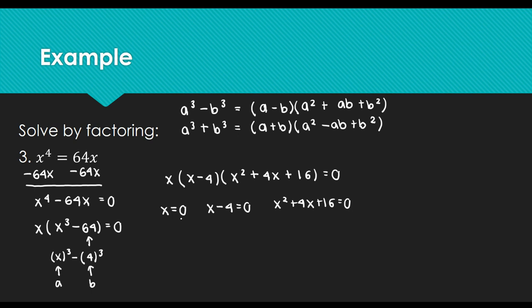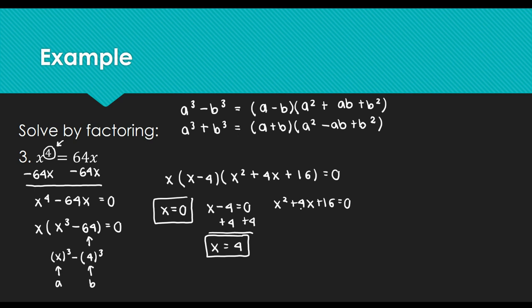All right, obviously I don't have to do any work in order to solve for x in the first one, so here's one of my solutions. I'm going to add the 4 over to get another value of x, which turns out to be positive 4. Remember, we should have 4 solutions because of my exponent here.